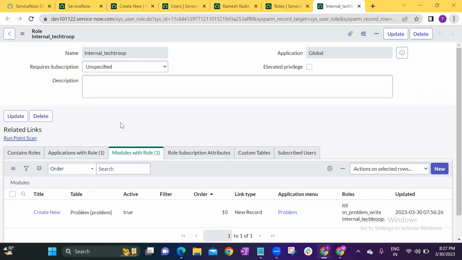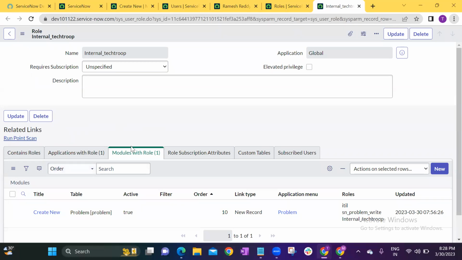Is it clear till now? Yes. So this is the way we can design the roles. If we add an application to some role, those particular applications and modules are added to the role. If you give this role, only these things can be accessed. If some open applications or open modules are there, users will get them automatically. Is it clear? Okay.